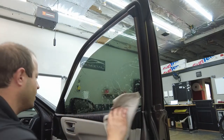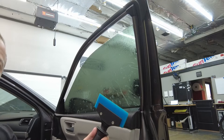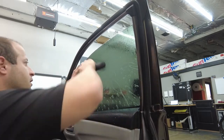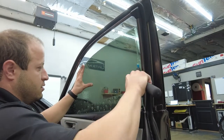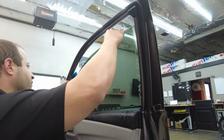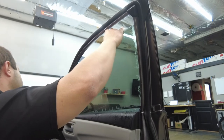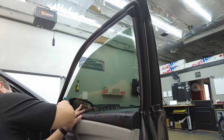As we're waiting for that, we'll wipe down the door panel. All right, so we're gonna spray it. Then I grab my squeegee. I give this a little spray, make sure it's nice and clean. And we're gonna hold the film with one hand, squeegee with the other one. We're just working our way. So we still have all this to squeegee out. Once that's done, we'll come over here, hold it over here. Just pull it to the front. Just like that. And then we'll come in, get a little bit closer, as close as we can.